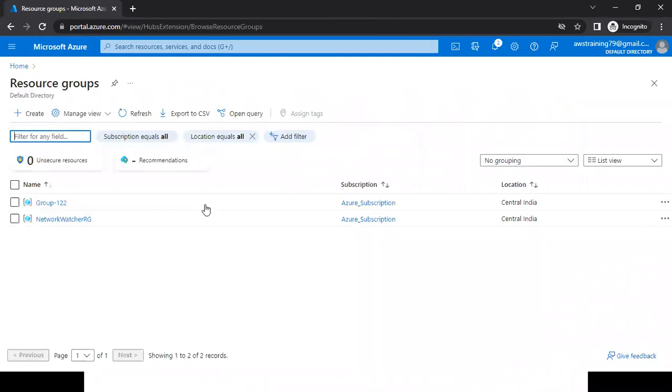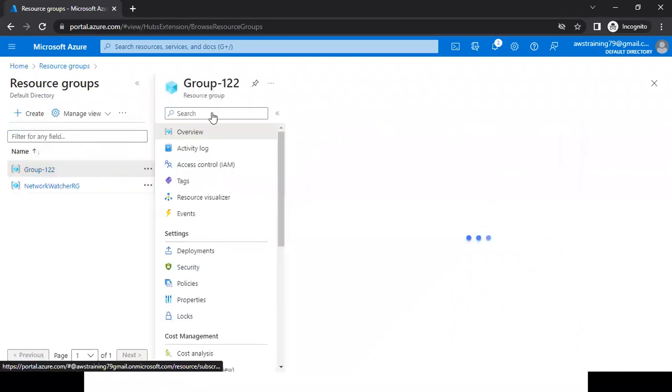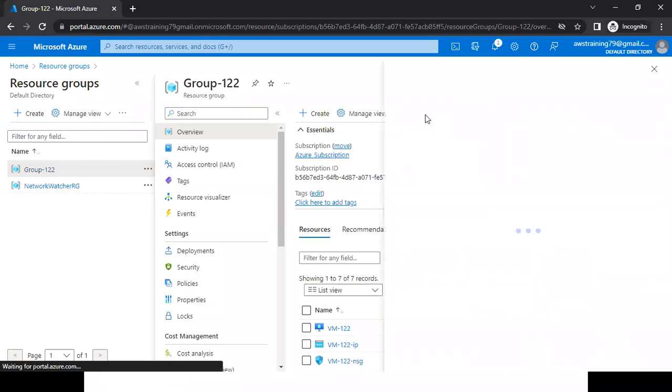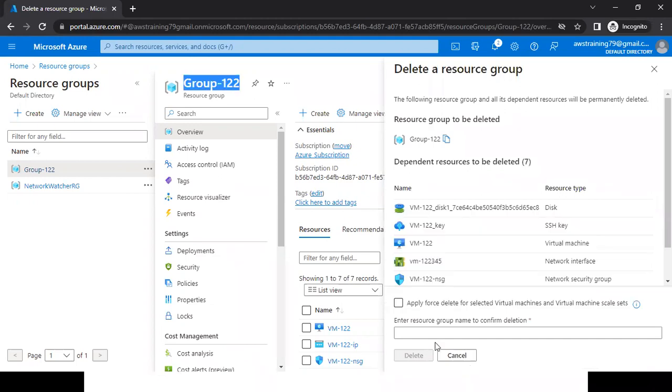If you delete your resource group, the system will automatically delete everything under it. So go to your resource group, click on delete resource group, give the resource group name, and then click delete.